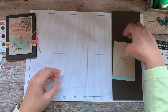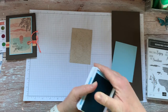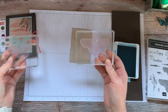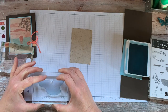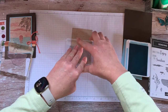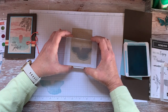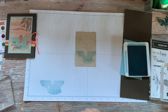Let's go ahead and put this together and I'll give you a couple tips. I started with the Balmy Blue — the set has two different water stamps, one bigger and one smaller. What I found worked best was to stamp off the bigger one just so it gave a little more distinction between the two. The trick is to line up that opening on both of them. That is what your water is going to look like.